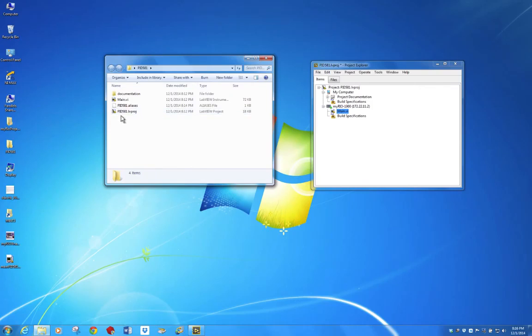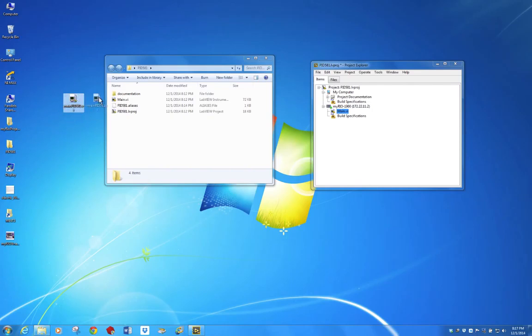This PID 581.lvproj, this is in effect the icon that represents the project. And we've got the main VI that I just ran, and I showed you that. But I want to add to this project this VI. It's on my desktop. That's where I stored it. Here it is.